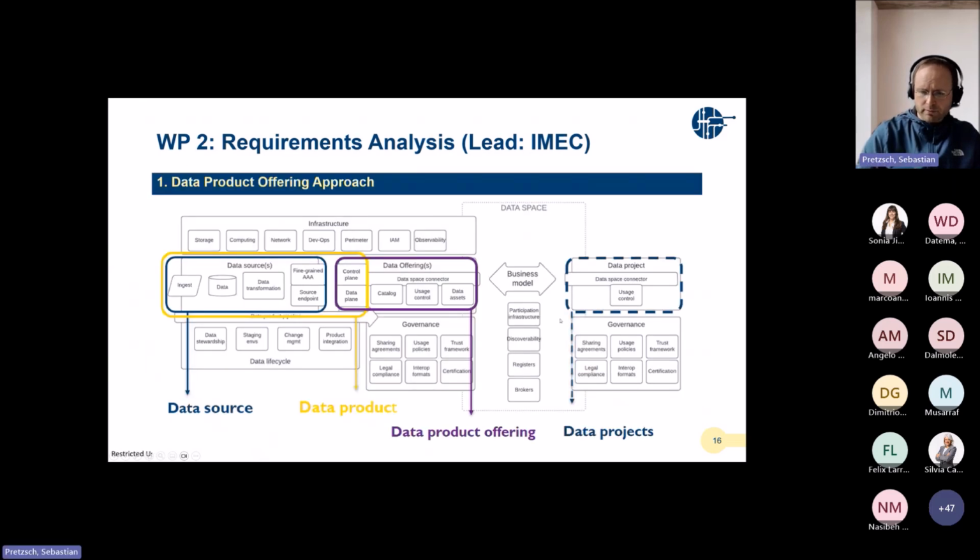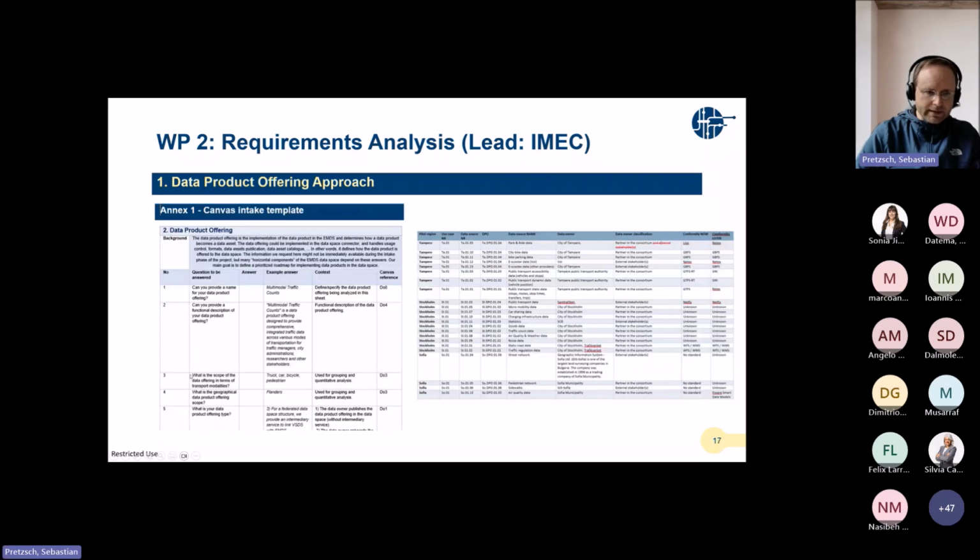And we already came up with very sophisticated architectures for the data provisioning side, peeking into each of these blocks here. And we conducted very extensive interviews and canvas sessions with the use case owners in order to really understand what they are planning, but also to make them understand what they could expect from data space building blocks, to make them aware of what capabilities they can plan into their use cases.